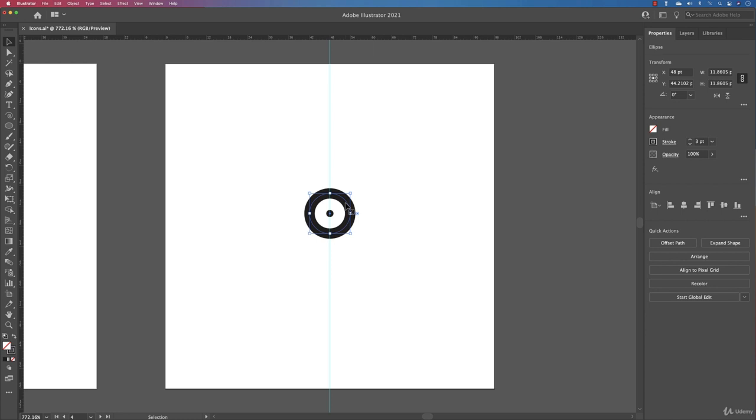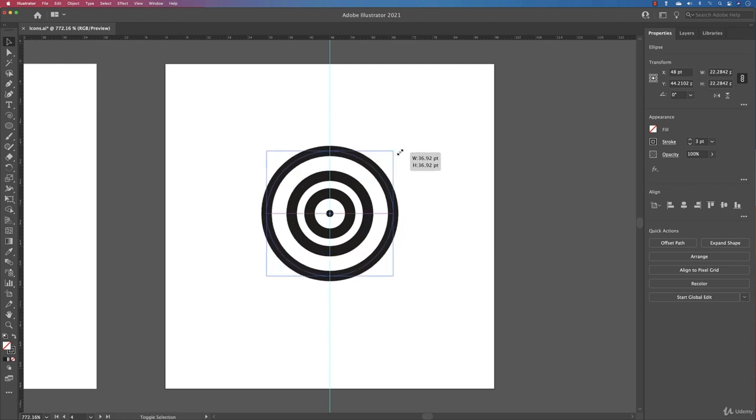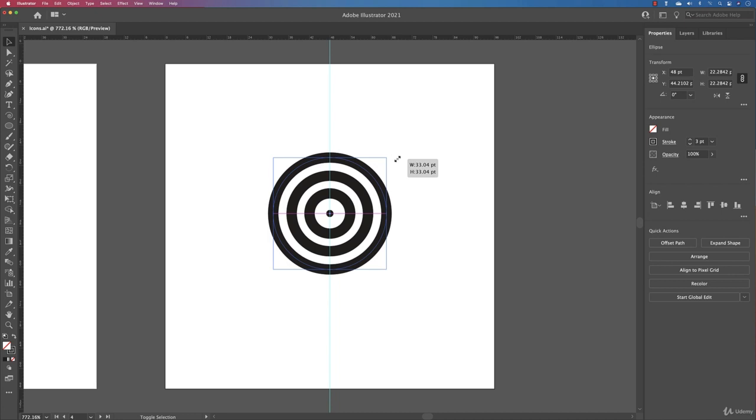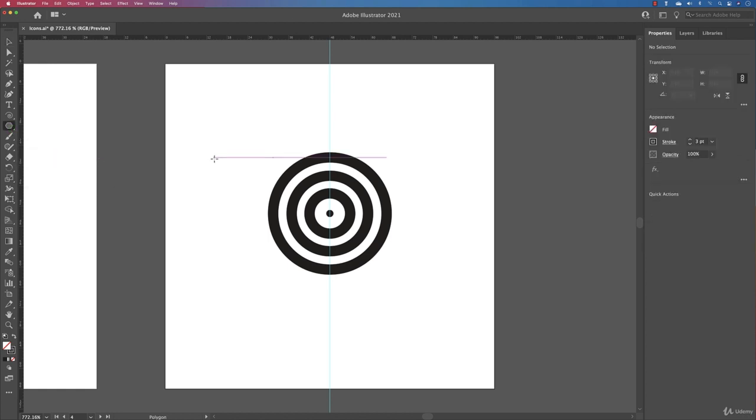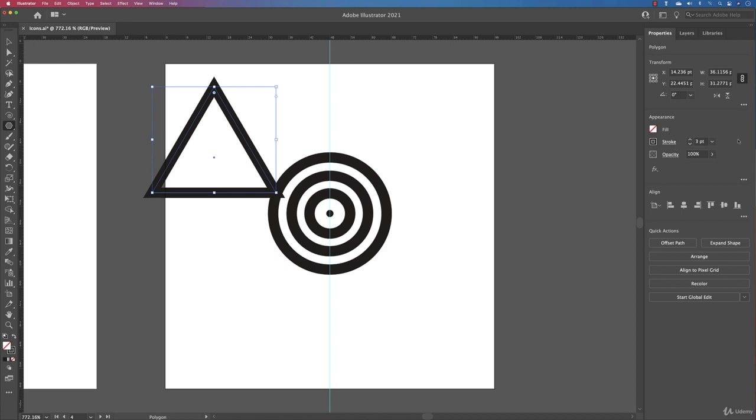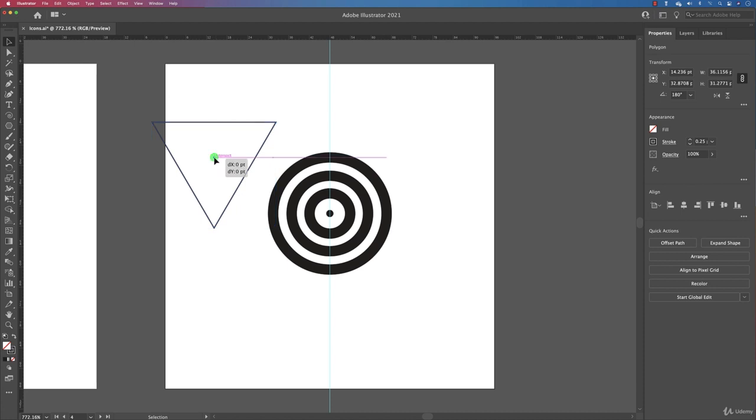This is the second circle, whatever you call it. Ctrl C, Ctrl F, and Shift and Option, and make this one even bigger. That's cool. Ctrl C, Ctrl F, and the third one is just over here. I want to keep equal distance in the white here. This is done. I'm gonna create a clipping mask using a rectangle, as simple as this. Click. This is my rectangle. I'm gonna make the stroke very small just to see it. And then just rotate it. You know that also. And then just put it over here.